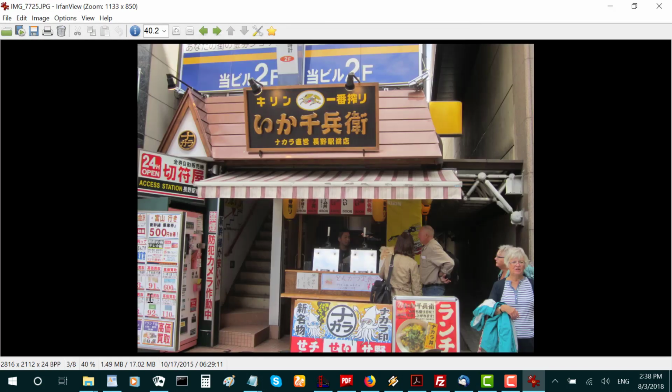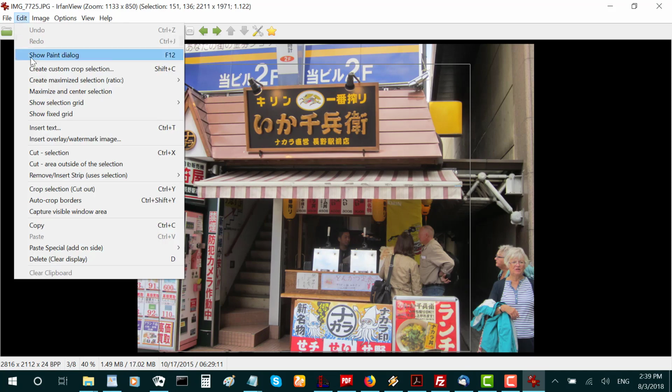Okay, now sometimes you want to cut part of the picture out. And when you have that with IrfanView, you really just need to start your cursor. You don't have to do any control keys or anything like that. You have the cursor where you want to begin your cut. And let's say I just want to do this much. Cut that other person out. So I hold down the mouse button and drag the little outline. And then I go to Edit, and I can cut.